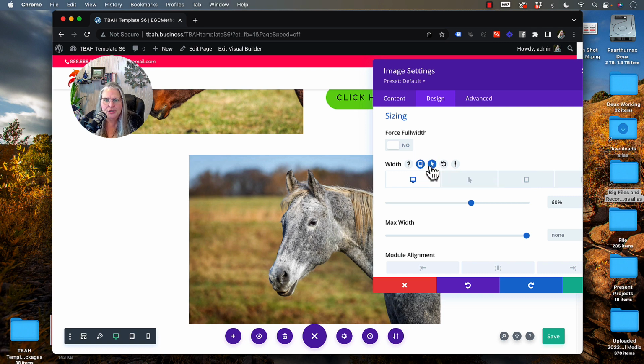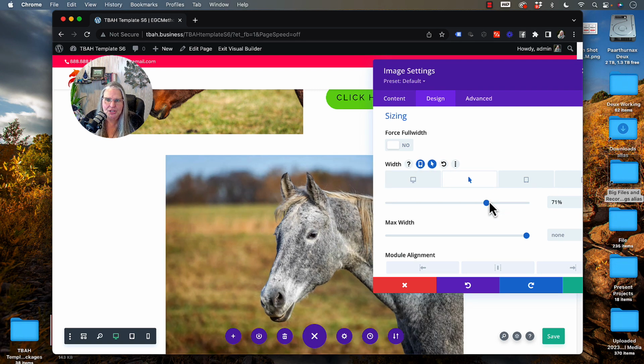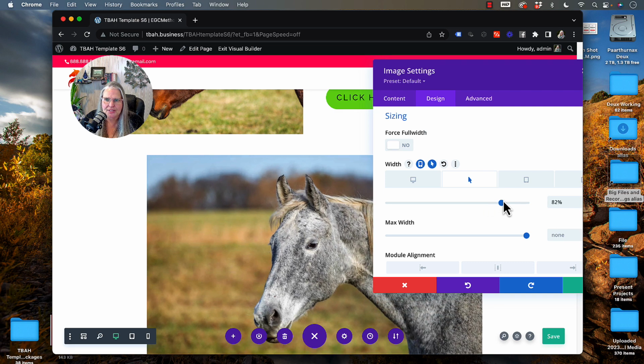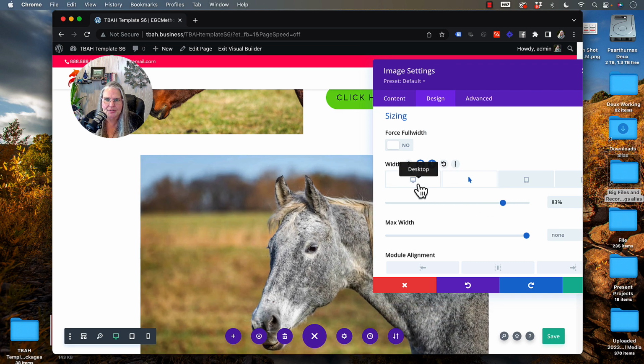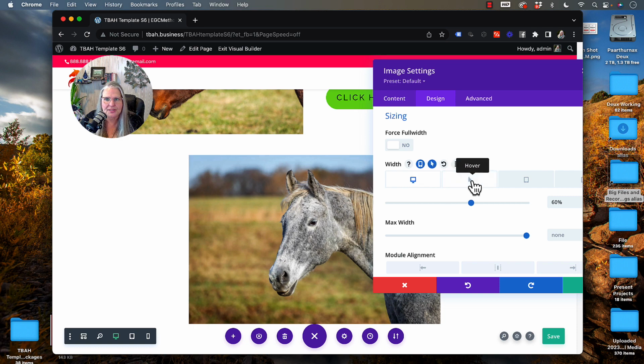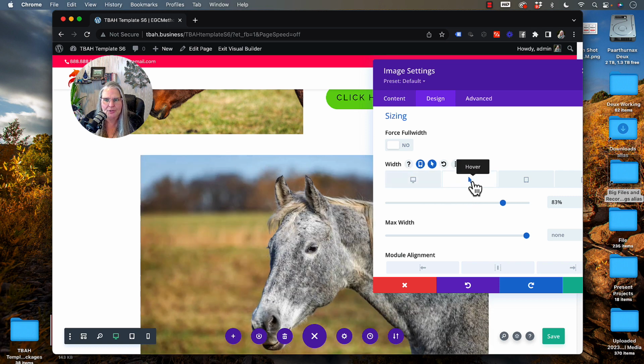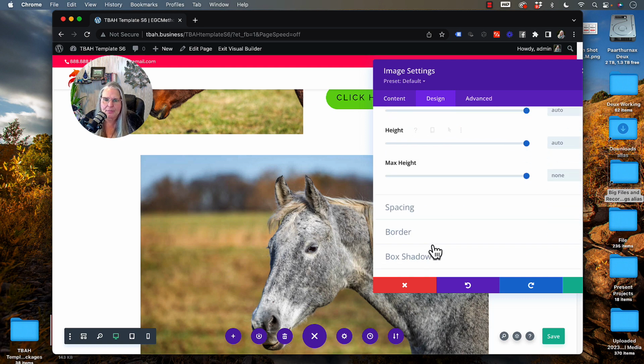In addition, you can also change this based on hover preferences. So if I click here for hover, that's not going to let me change. Yep, it will. It's going to let me change this up. So when it's just regular displayed, it'll be this size. But if somebody hovers their mouse over it, it's going to get bigger. I'll leave it like that to show you what that means.